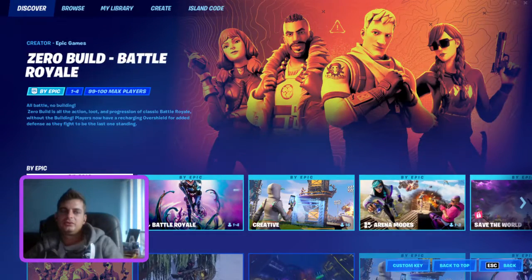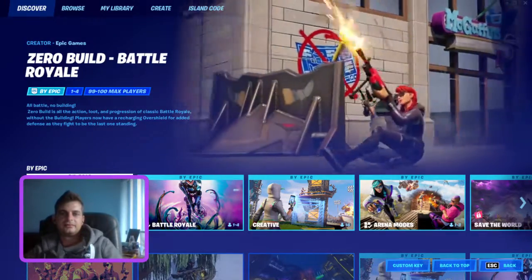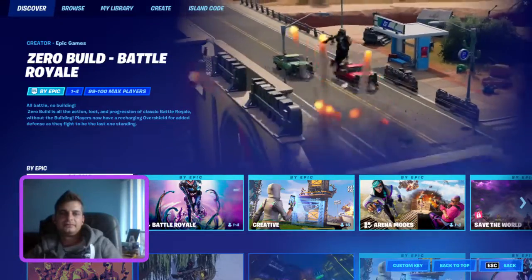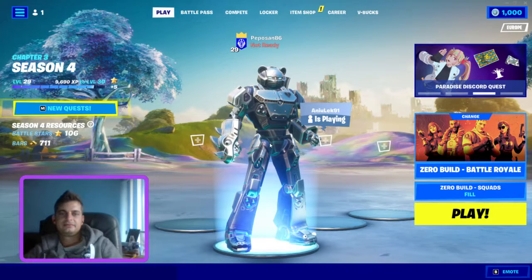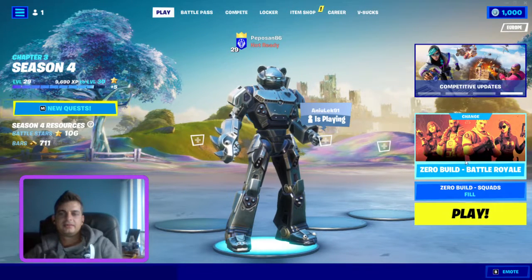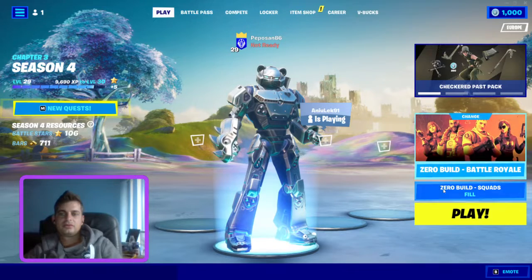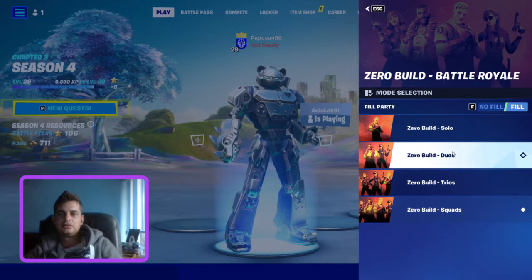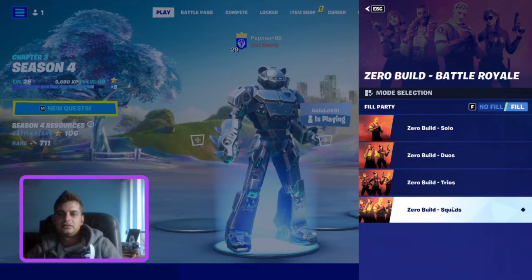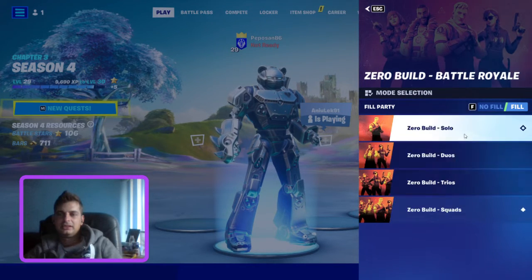I usually choose Zero Build, because I think it's the most popular. I will show you now how Zero Build mode works. So let's start. From here, you can also choose if you want to play solo, duo, trio or squads. I usually choose squads because it's the most interesting, but for the purpose of this video I'm gonna play solo.